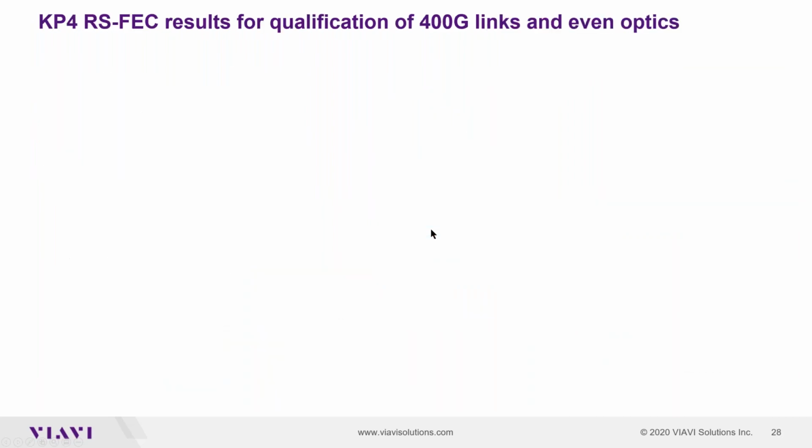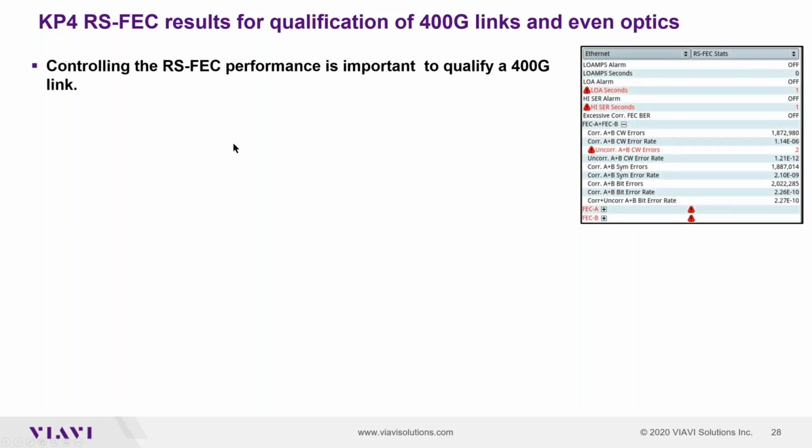If I do the same on 400 gig, there's a new factor coming. So forward error correction on 100 gig is recommended. It's not mandatory. It's recommended for the different interface types, if you, for example, use an optic with multimode fibers. But on the 400 gig, it's mandatory. It has to be used. And it's a very strong algorithm, called KP4 RS-FEC, to detect and correct errors. And this is why we need to check and control this RS-FEC performance.